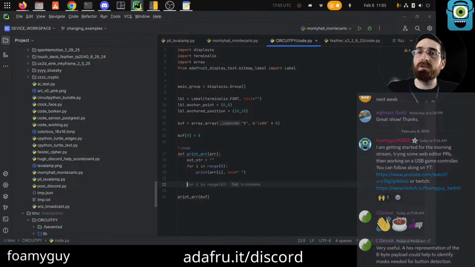Let's just do one. Outstring plus equals f string, buff 0 space, print out outstring, label text equals outstring.